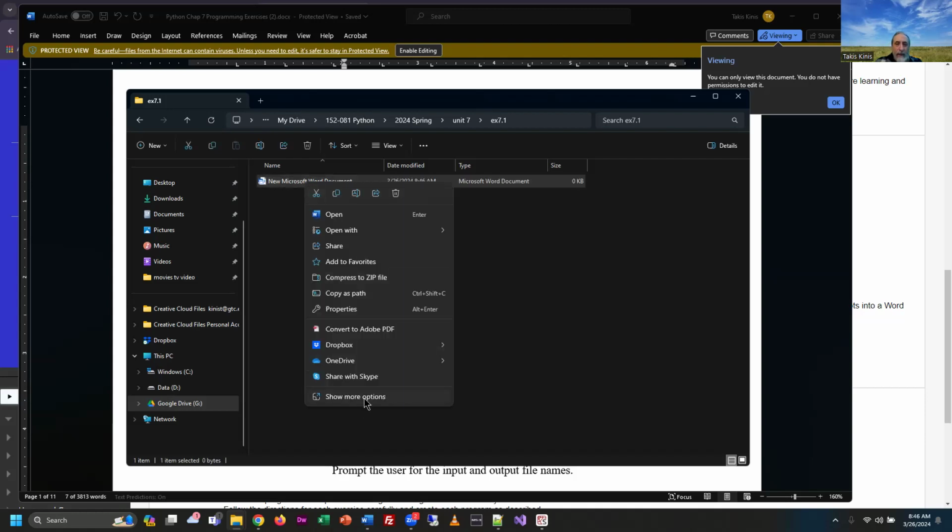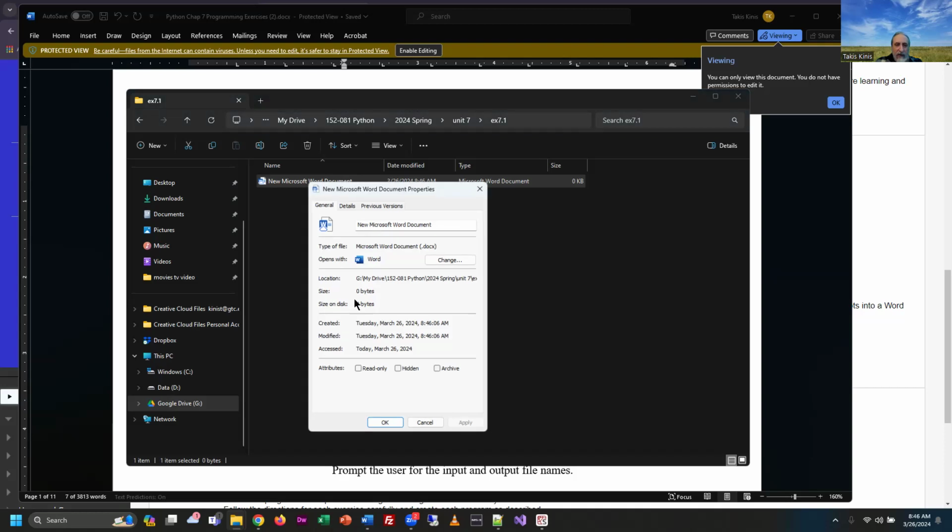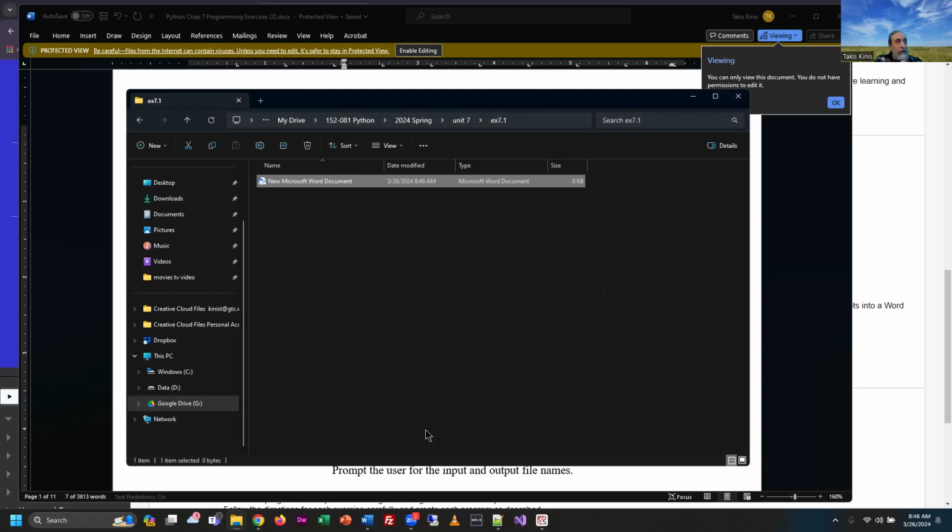If I did a right click and then did a properties, it shows me that it's actually a docx file. And if you were to look at the whole path of it, you would see that this is really the name of the file with that .docx at the end of it. So for normal people that use a computer, this is fine. Who cares, right? You named your file. I don't care if I can see the extension or not. I'm just making the document, after all.